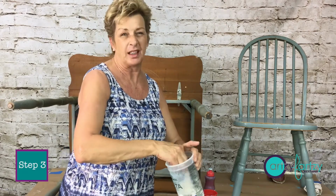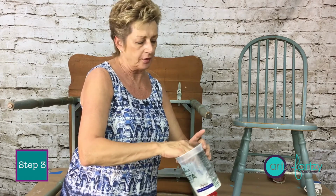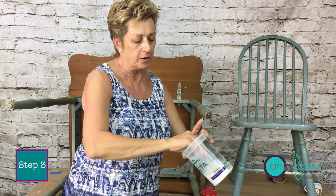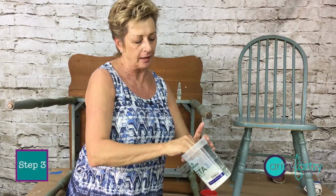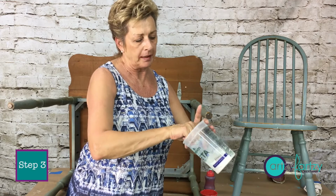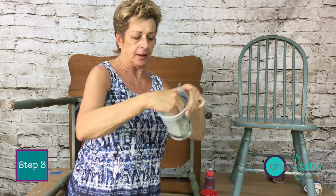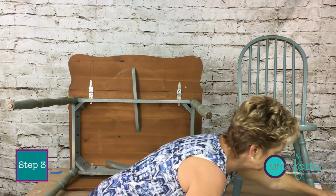It's almost like when you're making a gravy, you know how you take your cornstarch, actually this is not cornstarch by the way, but you take your cornstarch and you mix it with water before you put it in your gravy so it doesn't get all lumped up. Well, you want to do the same thing with this. You can just put it in if you want, but I like to make it really smooth and creamy.